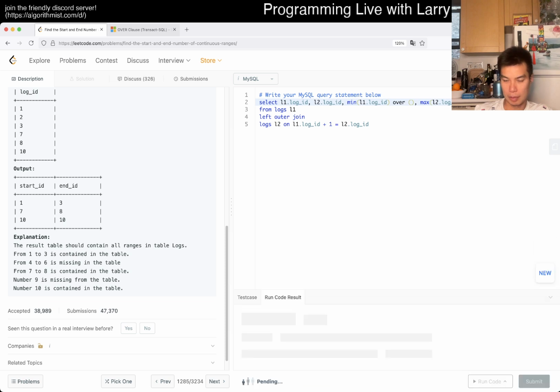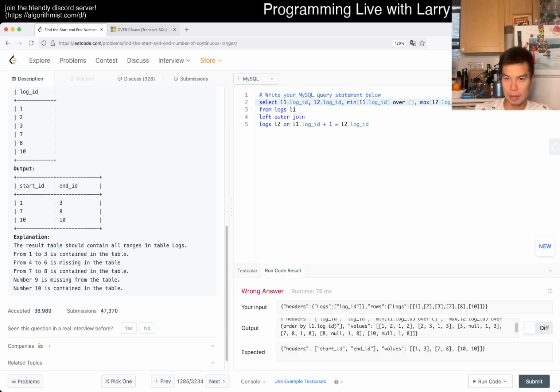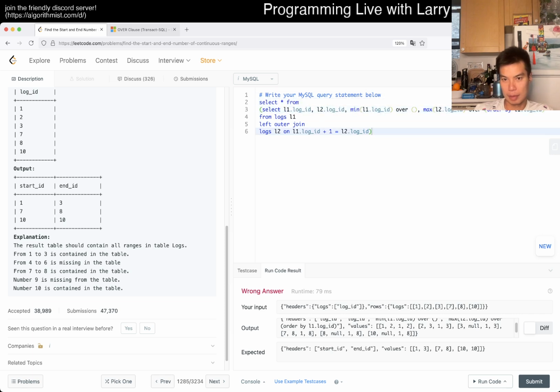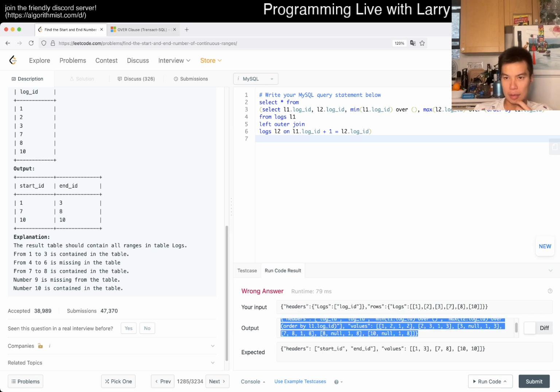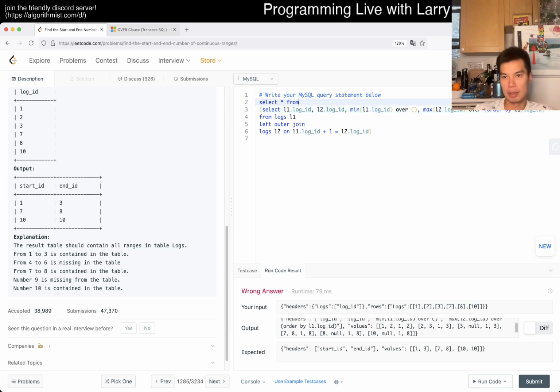Because we always have an L1. Okay, so then now it does 1 and 2, 1 and 3, 1 and 3, so then that's good. And then now we want to take this and say, no, this is 1 and 8, right? So then now the min has to be a little bit different. Over.